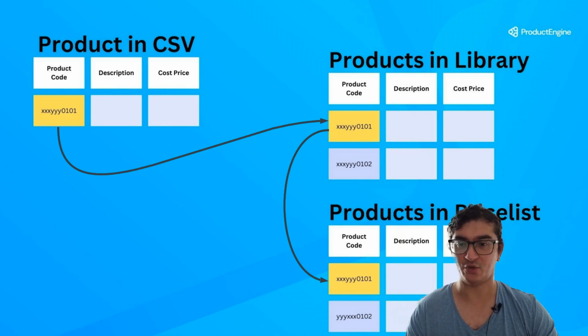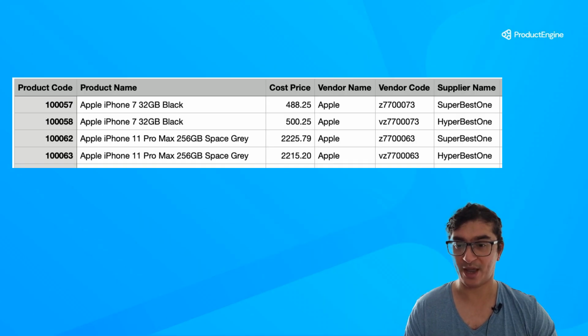While you could be tempted to use manufacturer's codes or vendor codes, this could be limiting if you're sourcing the same product from multiple vendors, or if the vendors reuse product codes within their own environment. In my example here, I could be sourcing the same phone from multiple vendors, and it makes sense to distinguish between the two because they have different costs, which means I might need to have different prices in my price list depending on which vendor I'm sourcing my phone from. So keep your product codes unique and resist the urge to reuse them if you deprecate a product.